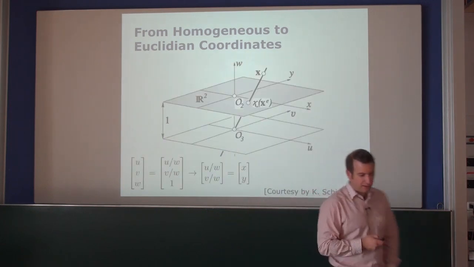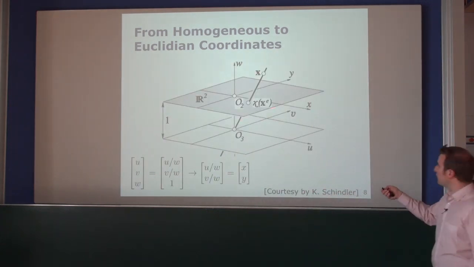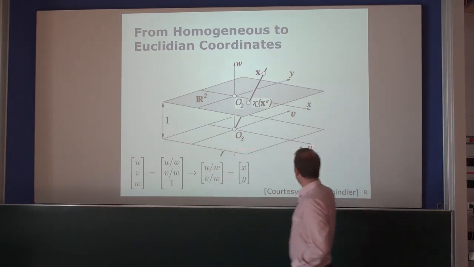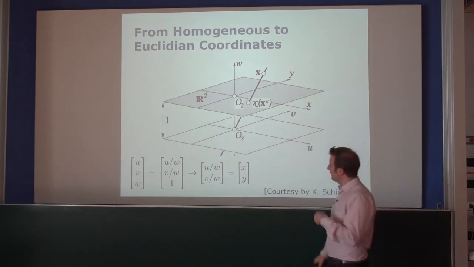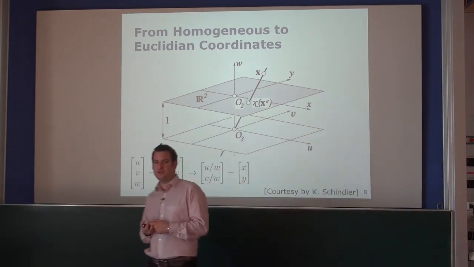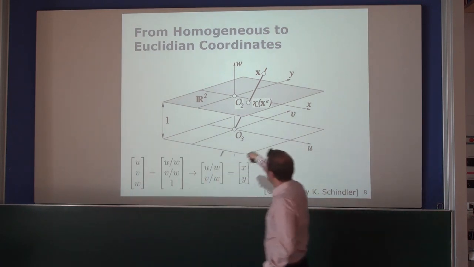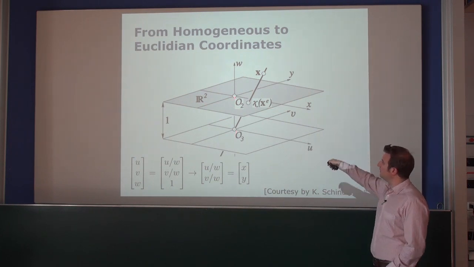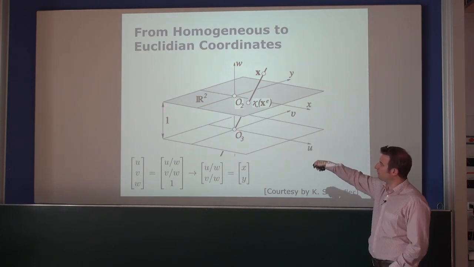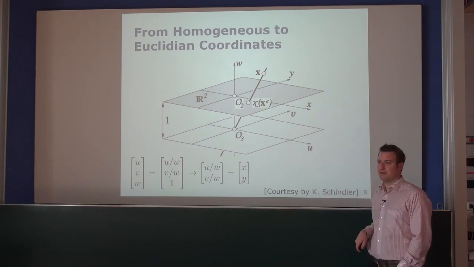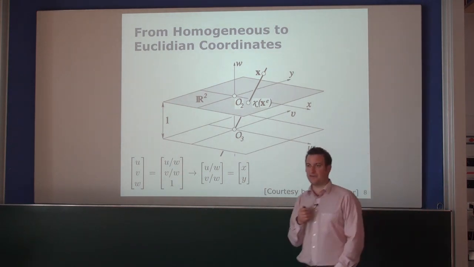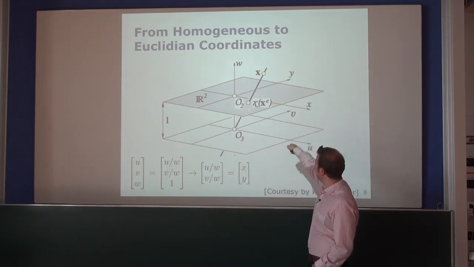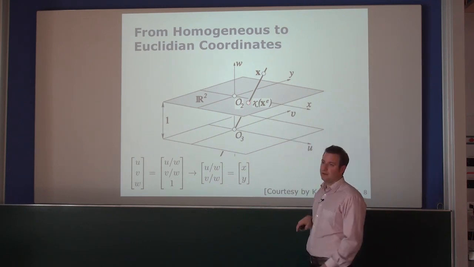Okay, so we can visualize this now. If this plane over here is R2, so our regular Cartesian two-dimensional space, and the three-dimensional construct here represents my homogeneous coordinate system, then this R2 is just a plane at the last coordinate, the z-coordinate equals 1, in that three-dimensional space. And our point x in the Euclidean space, say our point x, y down here, is exactly this single point in the plane.